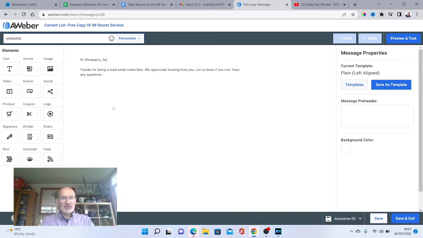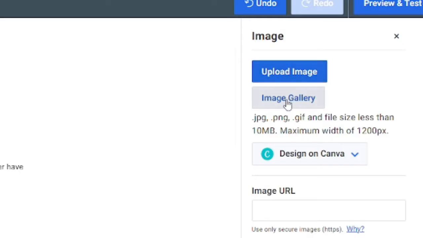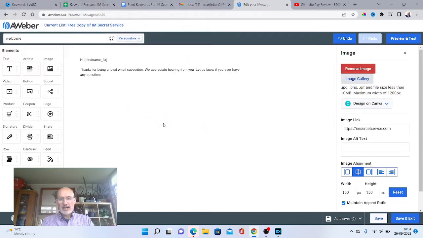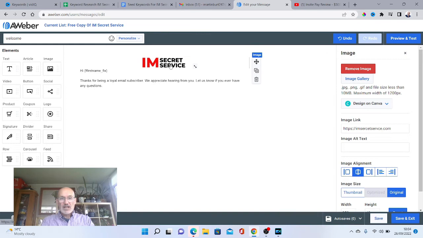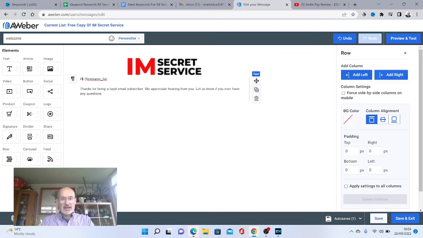But what I'm going to do is actually show you how you can pull stuff in. So we've got an image here, so if we pull that icon image in and then click on this, it says over here you can upload an image, or we've got an image gallery. Okay, so let's see if we can upload an image. So we could add in this image here as our logo. So we just click on that and add that in. And there we have it. We can resize this just by pulling it out if we wanted to, and we can obviously drop this down there.